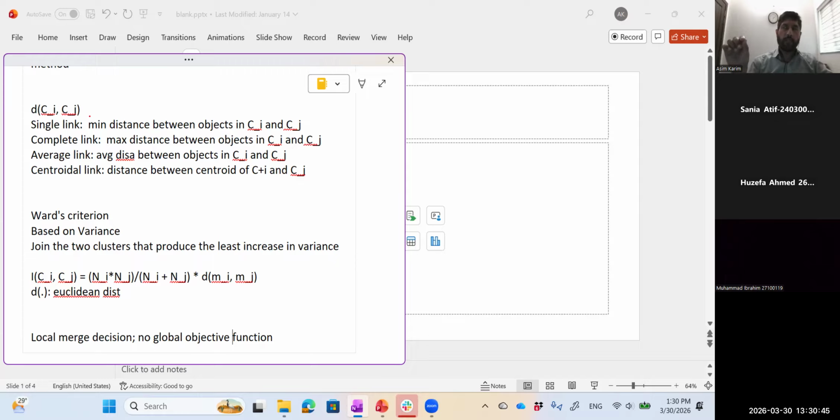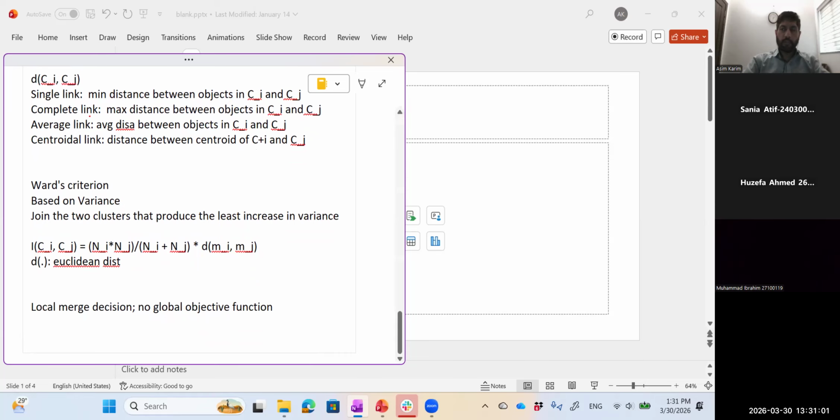While in K-means या उस तरह के algorithms में एक objective function है जो पूरे डेटा के ऊपर जाता है और वो ऑब्जेक्टिव ओवर द एंटायर डेटा को मेंटेन करने की कोशिश करता है। ठीक है। सो इसका कॉन्सिक्वेंस क्या है? सो ऑब्वियसली you may not get the optimal clustering through hierarchical algorithm if you compare it with partitional algorithms. ठीक है, because there is no global objective function.